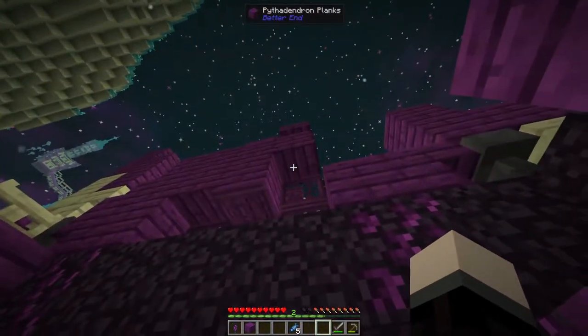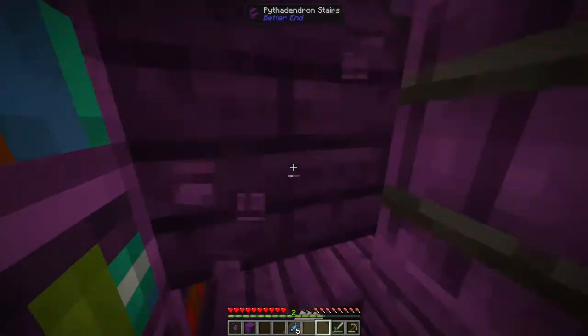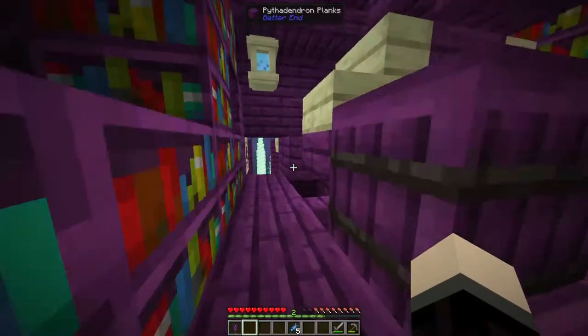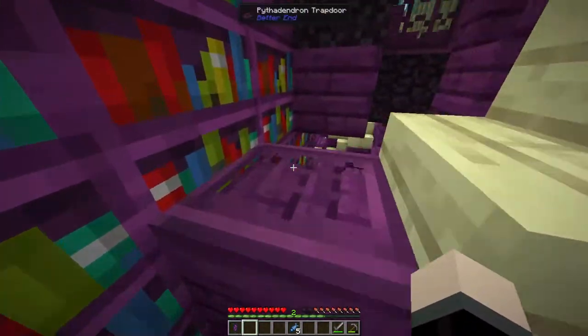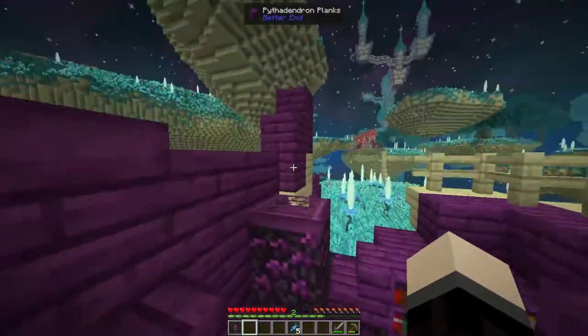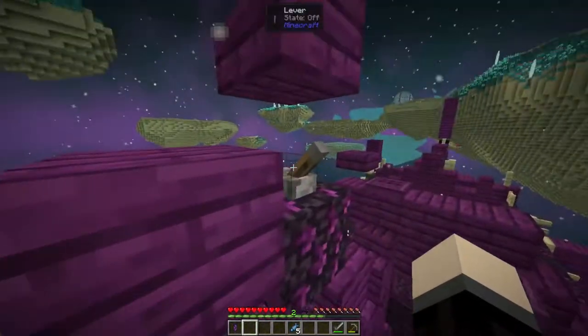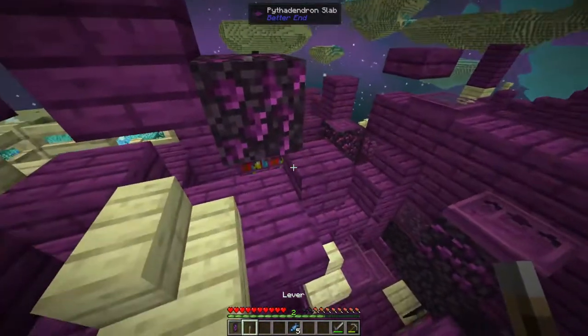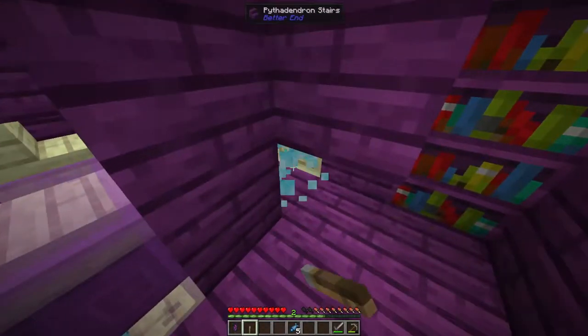There's some weird stuff, so I know there's definitely some kind of trap here. I know it. What's over here? Books. We've got... not pulling that. I'm not stupid. Because there is some kind of trap in here.